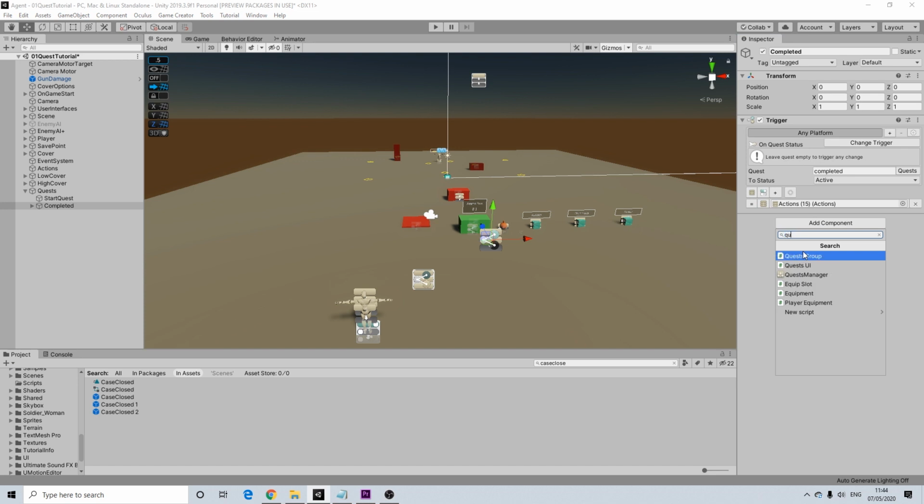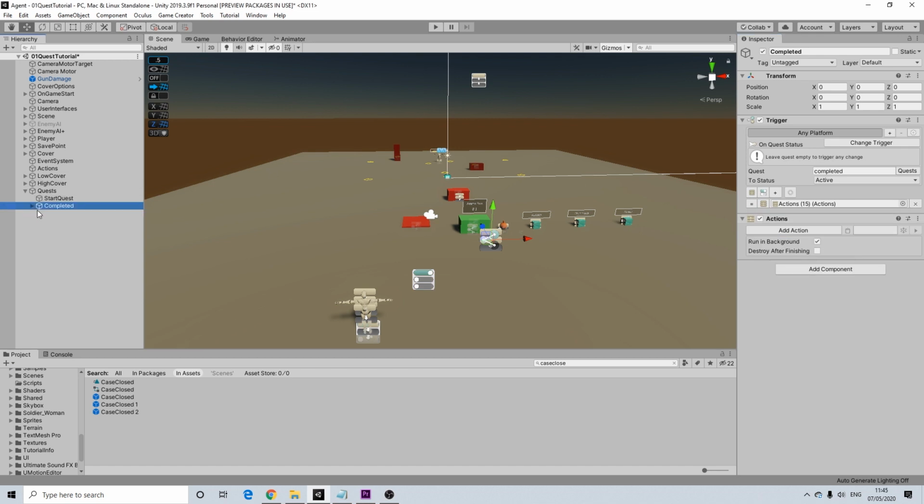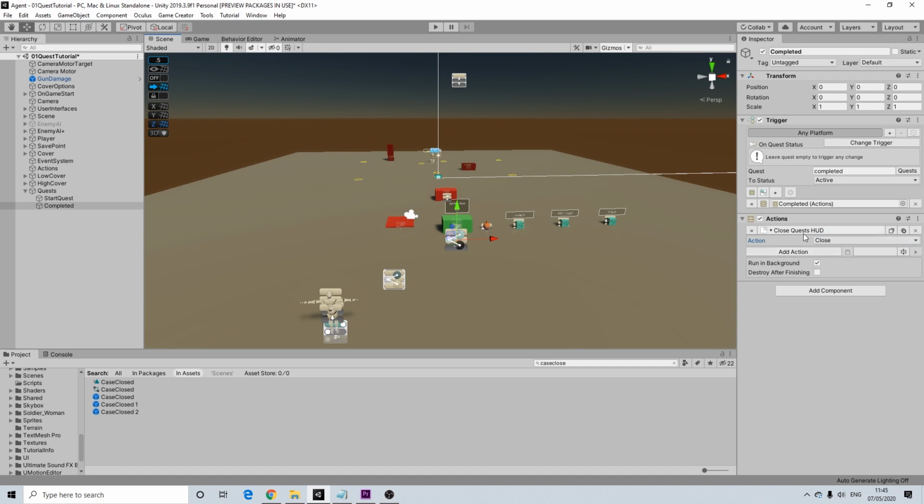Now, I'm going to again add the component here for actions, just to make it slightly more easily visible. We're only adding a couple of things. It's not something we'll copy over to something else anyway. Now we're going to start by actually closing the HUD. Now I know this doesn't actually make a lot of sense yet because we don't have a HUD yet, but it will in a bit. So this is not your main menu or journal, whatever you want to call it. This is the HUD that displays on your player UI. So I want to make sure that's closed. Going to wait. I always like adding waits.